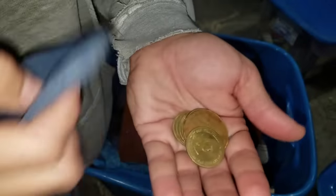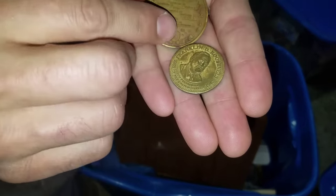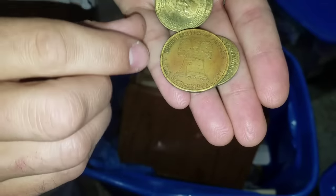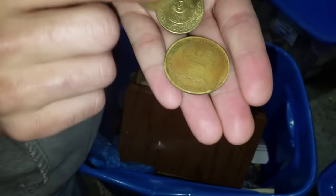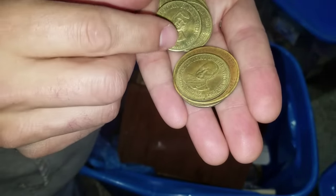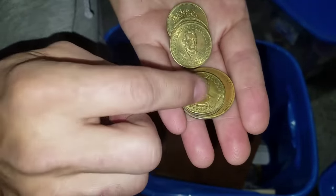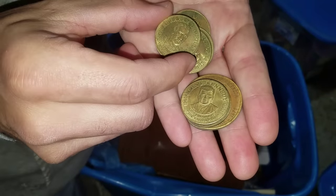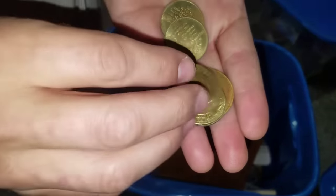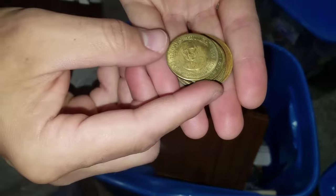Okay, I just found another money pouch. These all are gold in color. Franklin Roosevelt 1945 coin. United States of America bicentennial coin. Dwight Eisenhower coin 1981. John F. Kennedy. I actually have one of these. I have one of these for sale on eBay right now. I've never seen the others. All right, we got Abraham Lincoln, Thomas Jefferson. We got George Washington and Truman. All right, those were all in that pouch.